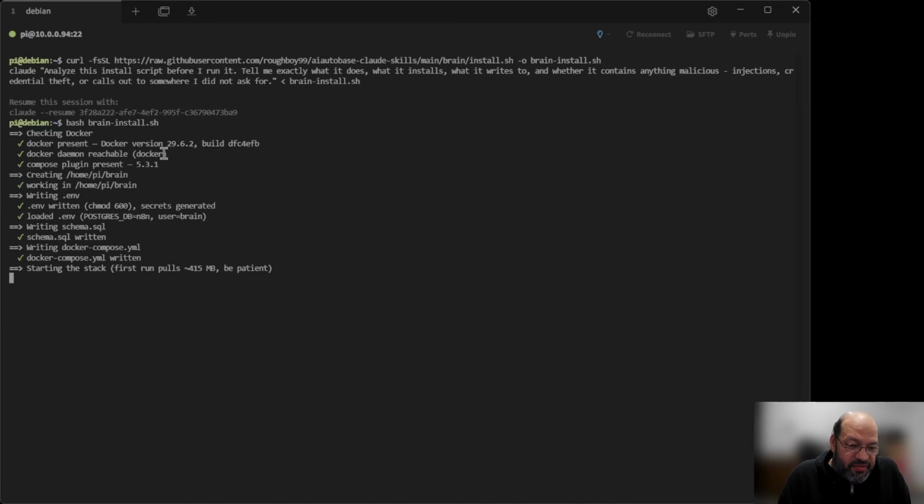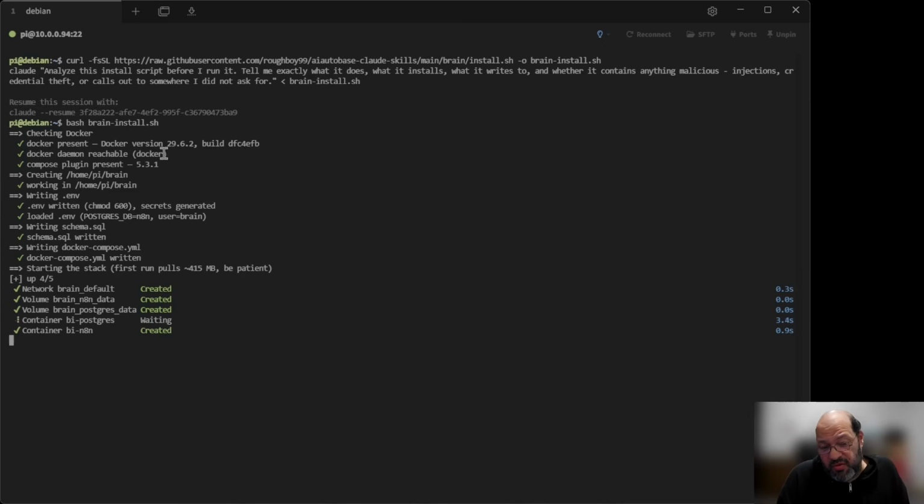It is safe to reinstall Docker if it is already installed. Since it was already installed on this computer, I am just rerunning it so you know exactly the output that you will get.